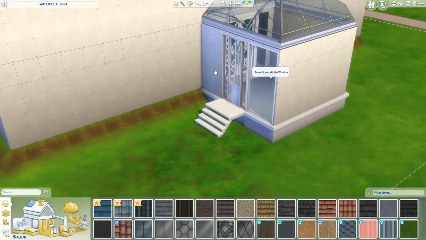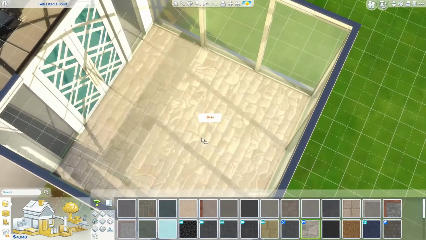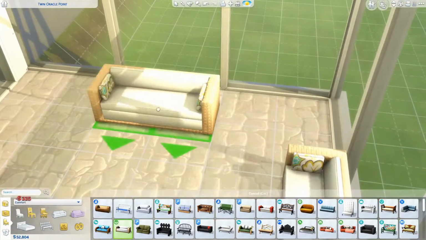For the last room for this video, we'll work on the sunroom. The whole idea of this room is to let in as much light as possible. I also wanted a wide variety of plants to fill the space. This is a sitting space, so I put in 2 wicker couches.